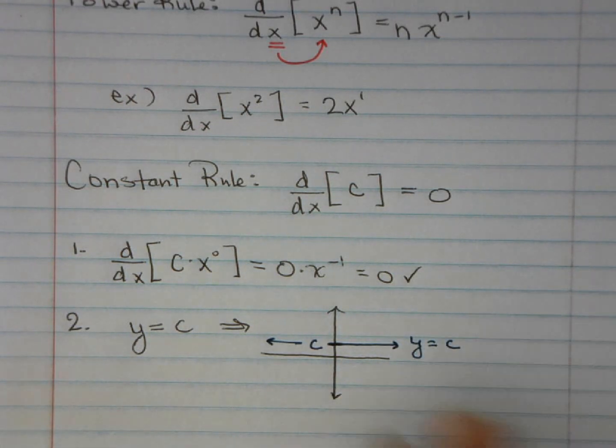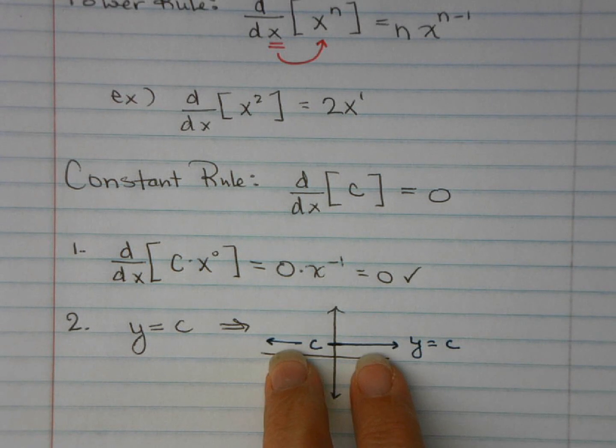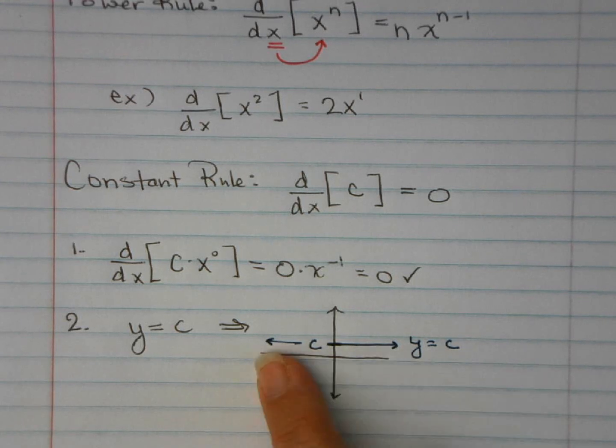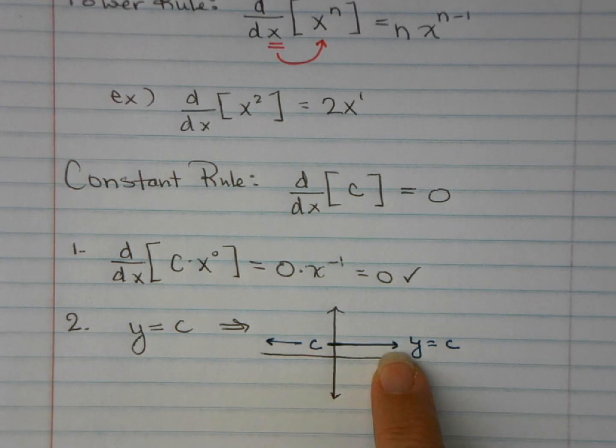So if I think of this as the rate of change or the slope, well, what is the slope of that line? It is a constant slope. There is no rate of change. It is forever flat, right? It's not going up and over, up and over. It is a flat line. And so that derivative would be 0 because the slope of that line would be 0. Okay, so there's 2 reasons why that derivative of a constant is 0.